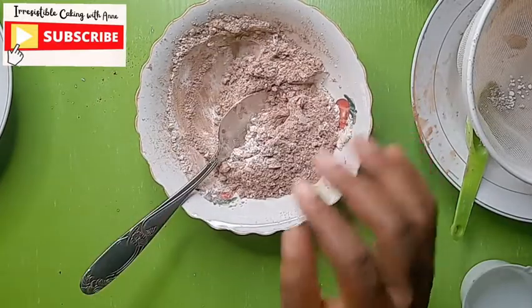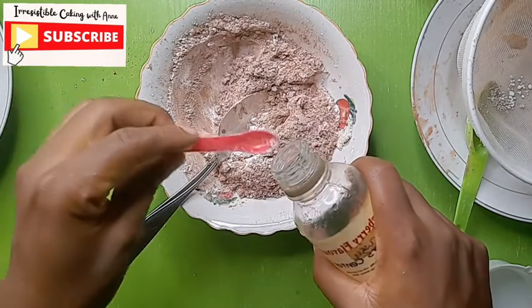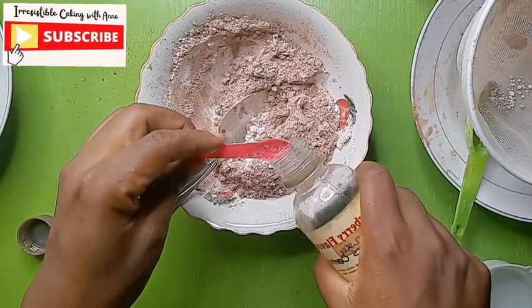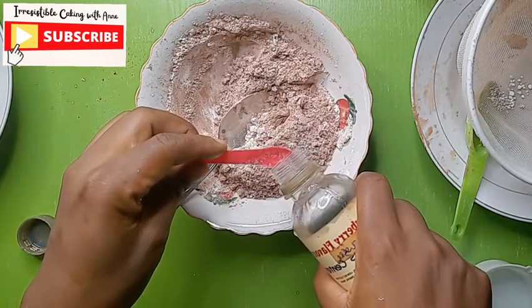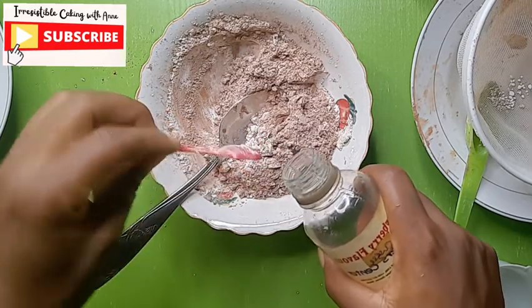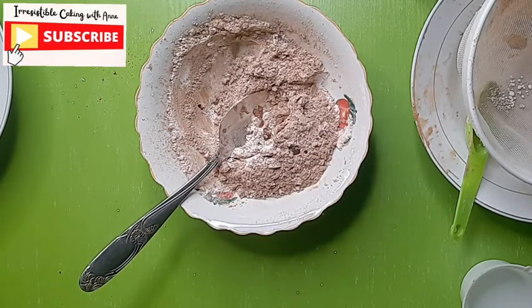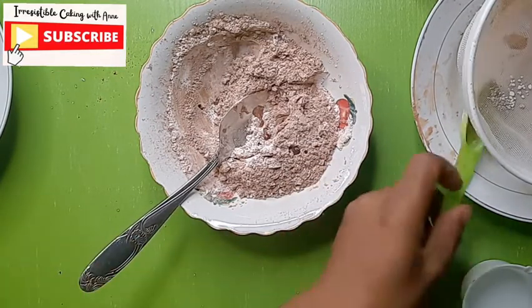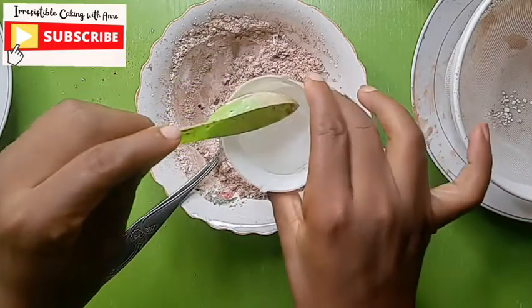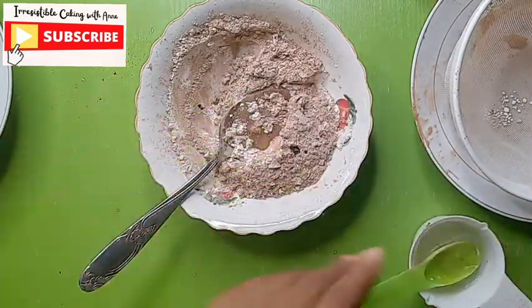Okay, so I'll be adding 1/4 teaspoon of flavor. I'm actually putting strawberry. Okay. And then now I'm going to be adding 1 teaspoon of water at a time until I get the consistency I want.